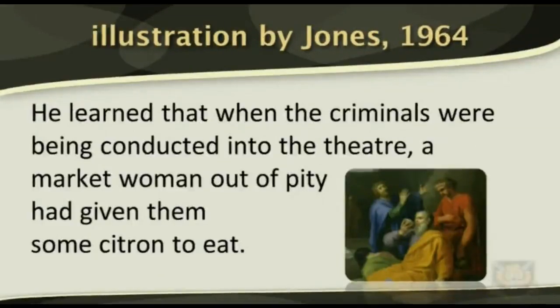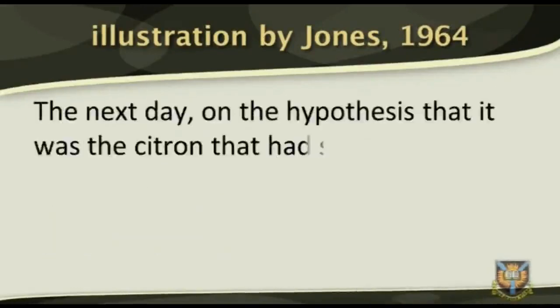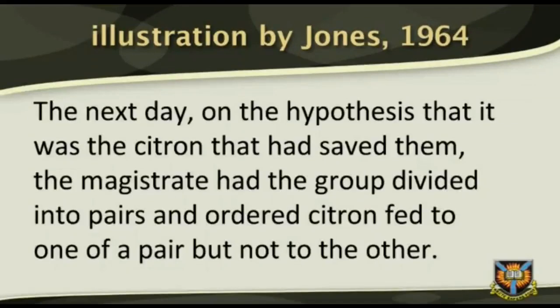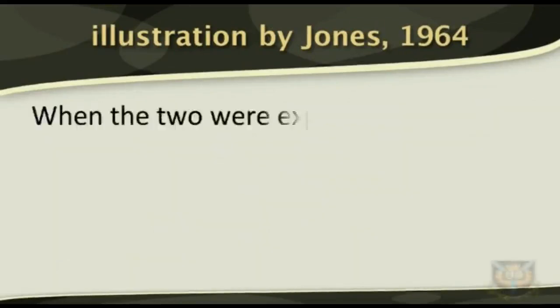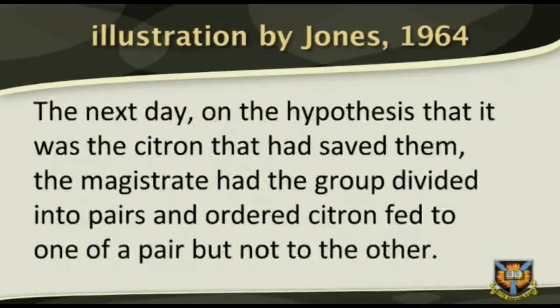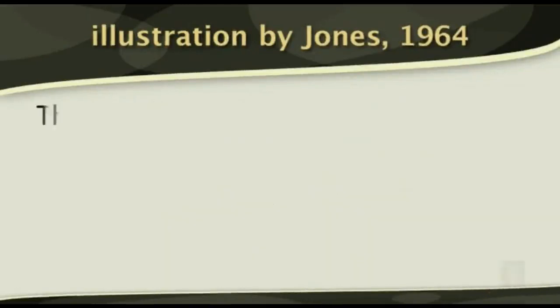them citron to eat. The next day, on the hypothesis that it was the citron that had saved them, the magistrate had the group divided into pairs and ordered citron fed to one of a pair but not to the other. When the two were exposed to the snakes a second time, the one that had eaten the citron suffered no harm, while the other died instantly.